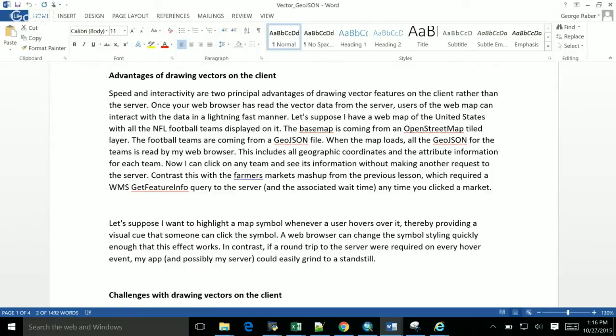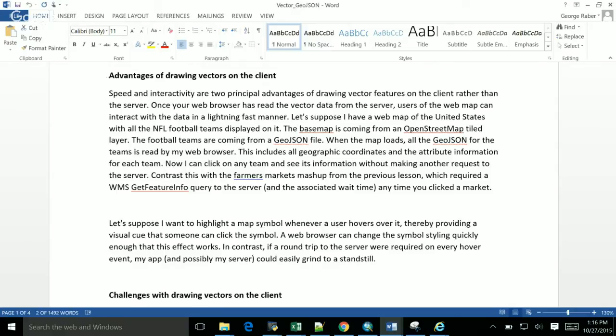Points, lines, and polygons are text files, basically, and these text files are getting transferred back and forth on the internet. If you have a lot of features, there's more text, and if you have fewer features, there's less text. At some point, if you have too many features, transferring that through the internet becomes difficult.